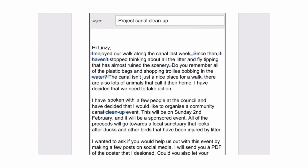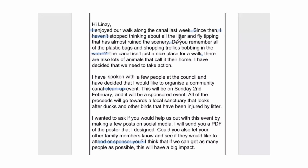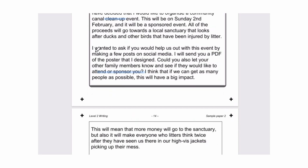Now let's take a look at grammar. So your sentences need to be accurate and make sense on their own. Often the best way to do this is try to imagine reading the answer out loud and see if it makes sense to you. So we've read this entire answer out loud and all of it makes sense. We've got an accurate and appropriate use of past tense to explain things that happened in the past, and we've got the use of present and future tense to talk about what's going to happen in the future and to make suggestions. You should always make sure that your use of tense is consistent.